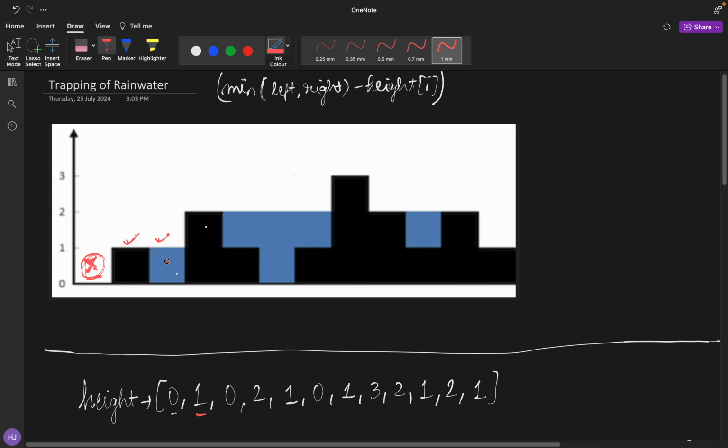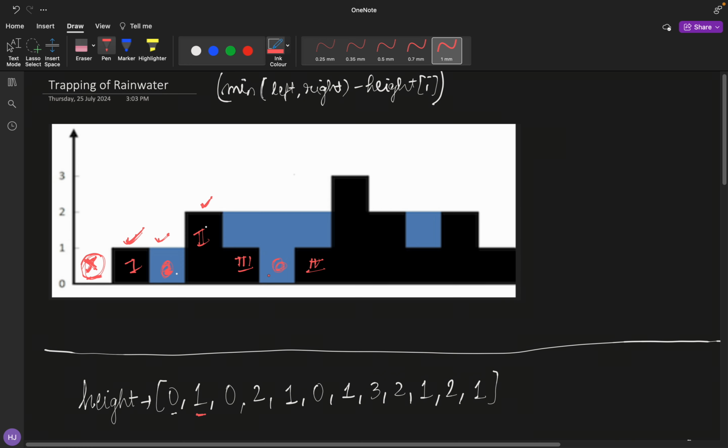Talking about this segment, can we store water over here? Yes, that's true, because there exists a difference of heights between these two buildings, building number 1 and building number 2. So it's pretty easy to store water in this gap. Let's continue further. Talking about building number 3 and building number 4, can we store some water over here? Yes, of course, because there exists a difference of heights between the two, and we can easily store.